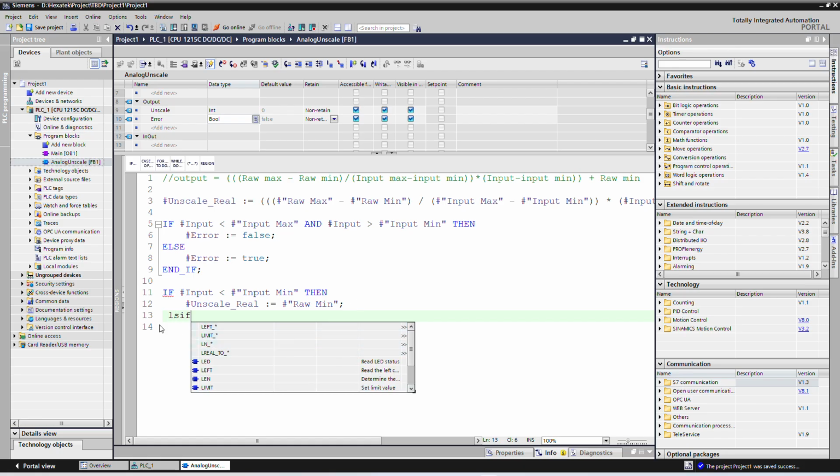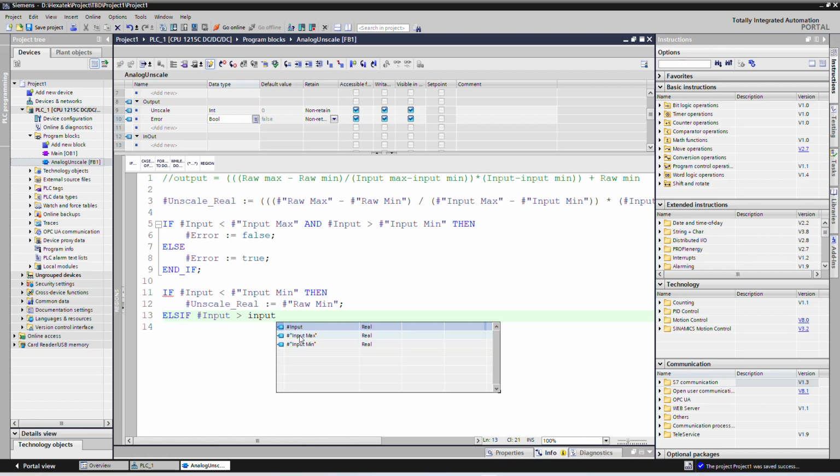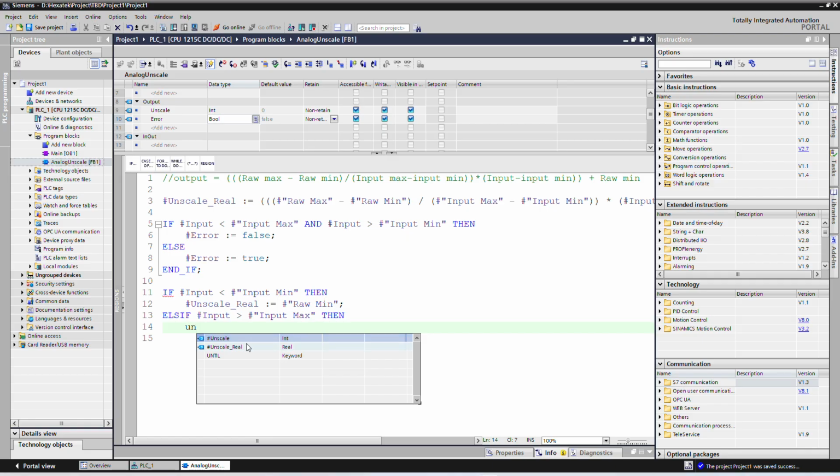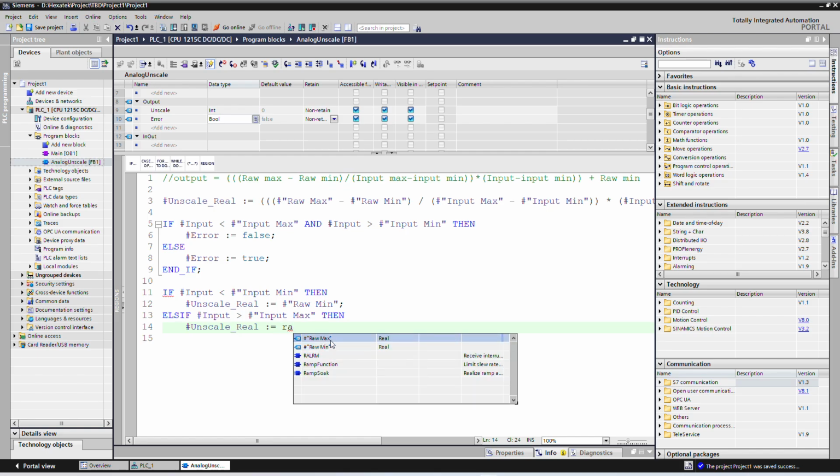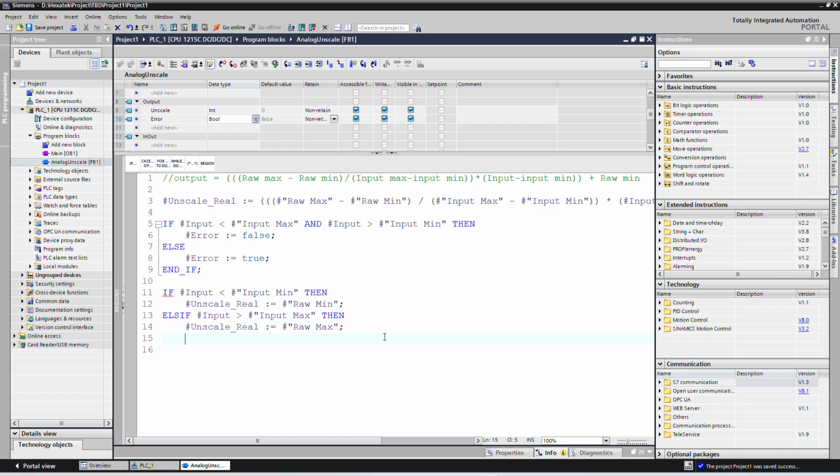Else if input is greater than input max, then unscale real is raw maximum. When a user mistakenly enters greater than, let's say, 100%, then on the field it will be given 100 only and not beyond 100.